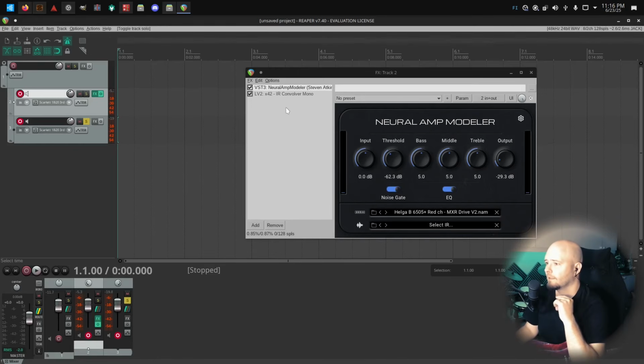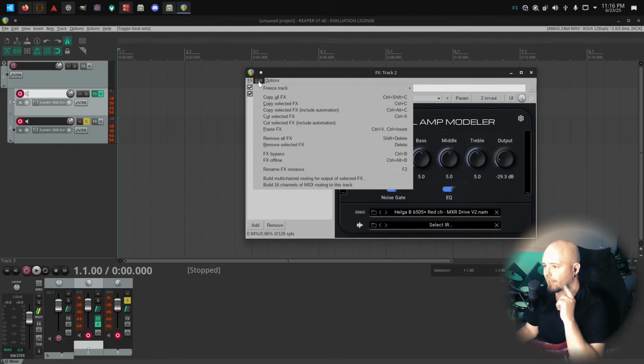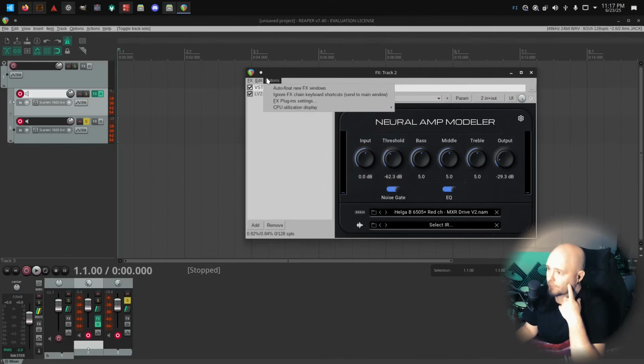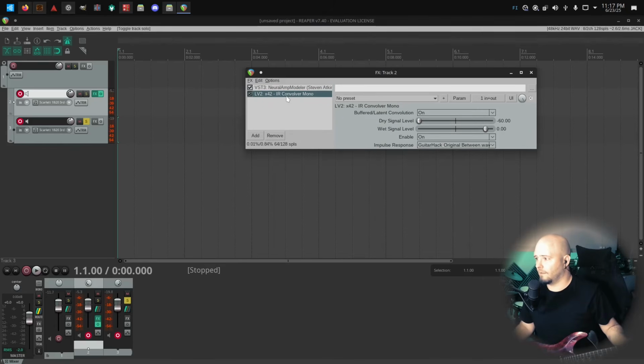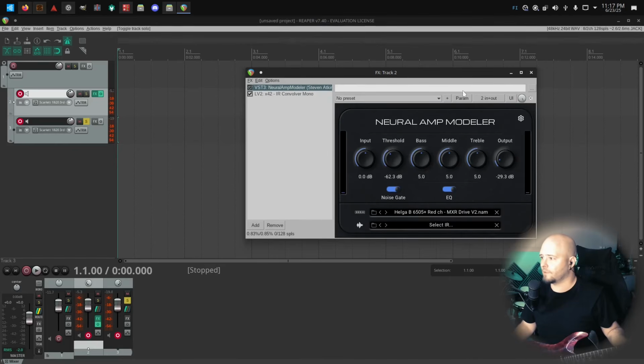But I'm not sure if that happens here or can happen here, because I cannot see any kind of way of doing manual routing between the plugins. I think it's just that this is one in and one out.